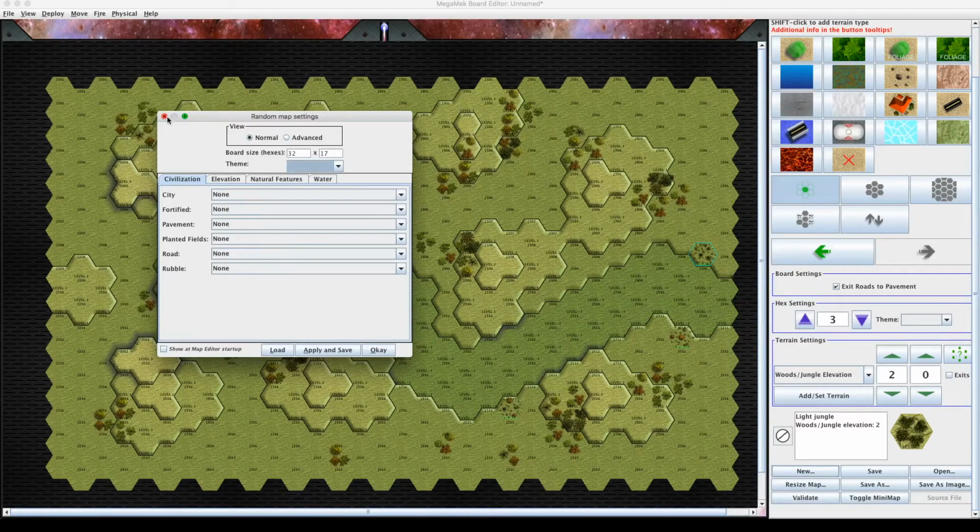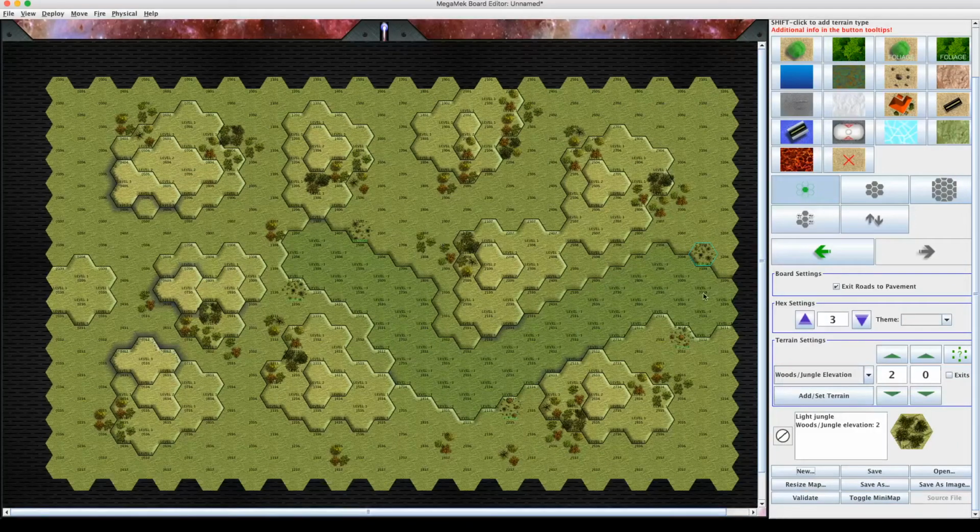But what you can do if you want to create little areas of different colour is you can change the theme here and just do it for a couple of hexes. So if I wanted to create a little area of scorched area, I might put Luna on there. Or even just indicate a different area or zone. You can create a slightly different colour. So what it'll look like will be previewed in the hex just below the menus as well, so you can sort of get a feel for what it's going to look like. That's desert. There's no trees in Luna or Mars, but you can still do it.